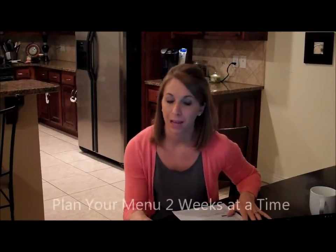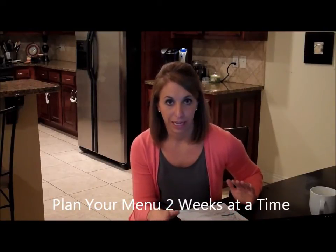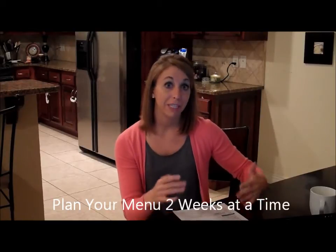I actually suggest that you menu plan for two weeks because it allows you to use the same item multiple times. One of the strategies we use in menu planning is this: let's say potatoes are on sale for 99 cents for a 5-pound bag. It's a great price and you're going, yay, we're having potatoes.